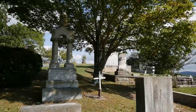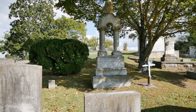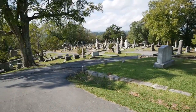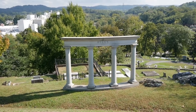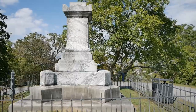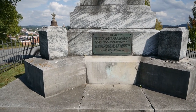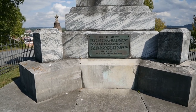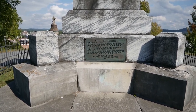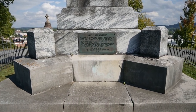So we've kind of made our way towards the top here, and here's the grave of Colonel Daniel R. Mitchell. He's one of the founders of Rome and gave the city its name in the year 1834. We made our way all the way to the very top. There are little columns there — it says "The Hills," fitting for where we're at. Here we are at the very top — it has this column pillar monument. Myrtle Hill Cemetery was established as the Second City Cemetery in 1857. Nearby on this peak lie buried Colonel Zachariah Hargrove and Colonel Daniel Mitchell — two of the city's founders. On the Axon family lot is buried Ellen Lou Axon, the first wife of former president Woodrow Wilson. This tablet was placed here by the Rome Area Heritage Foundation in 1975.